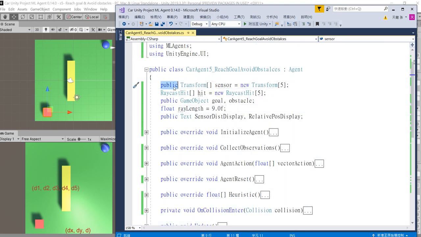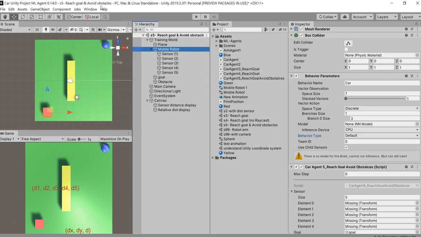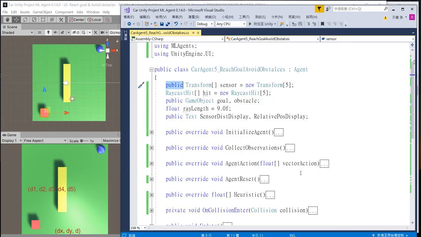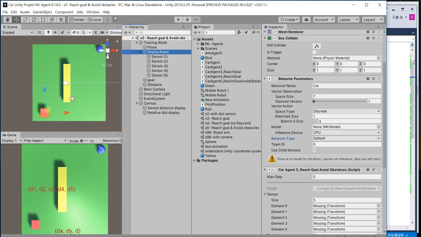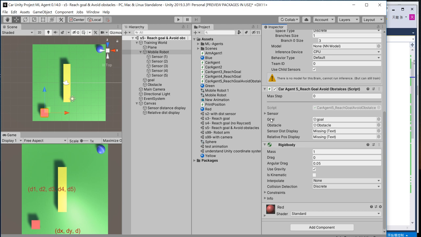If you see public, it means this variable can be seen in the Unity inspector, and you have to assign it. For example, for the first one, we define a public variable called transform. This data type is Transform, and it's a sensor in here. As you can see, we have a sensor.